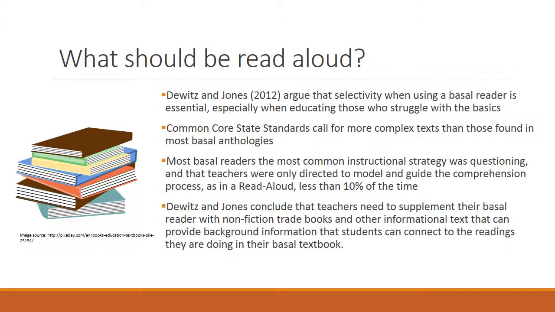We all know that Common Core state standards call for complex texts, and in fact more complex than those found in most basal anthologies. Most basal readers also commonly use questioning as an instructional strategy, and only 10% of the time were teachers directed to model and guide the comprehension process as in a read-aloud. The authors conclude that teachers need to supplement their basal reader with nonfiction trade books and other informational texts that can provide background knowledge, just as other authors have said, and that students can connect to the readings they are doing in their basal textbook.